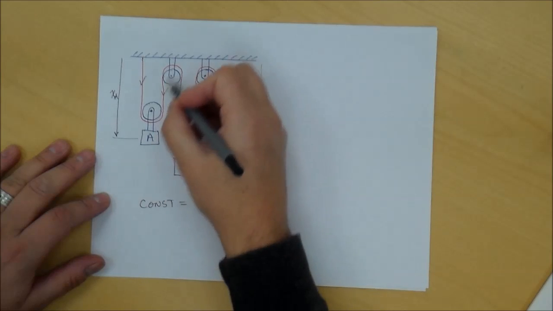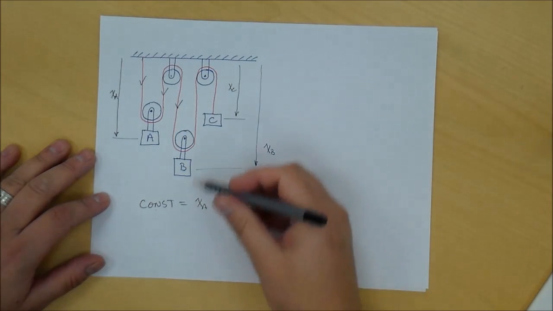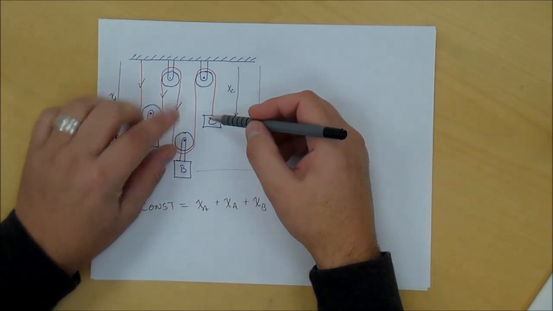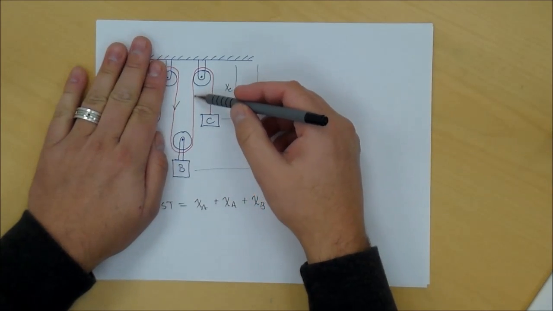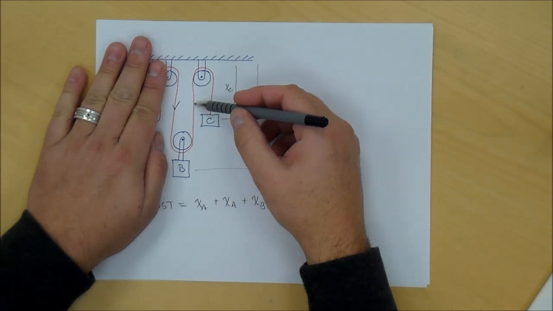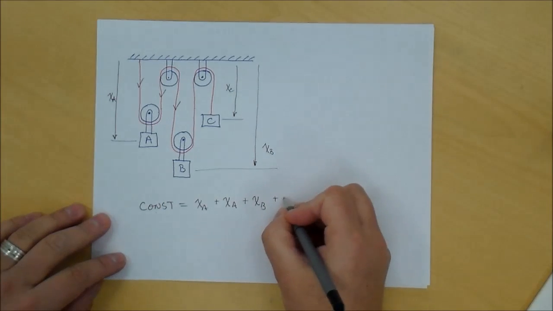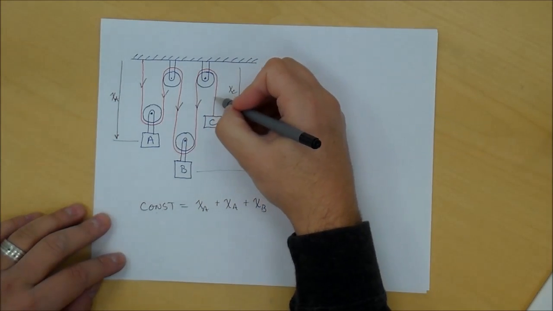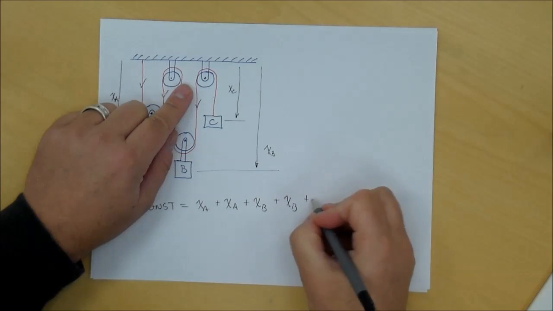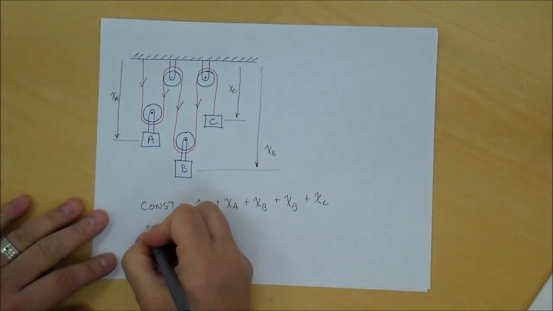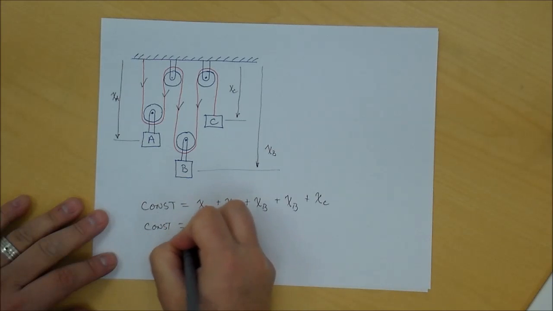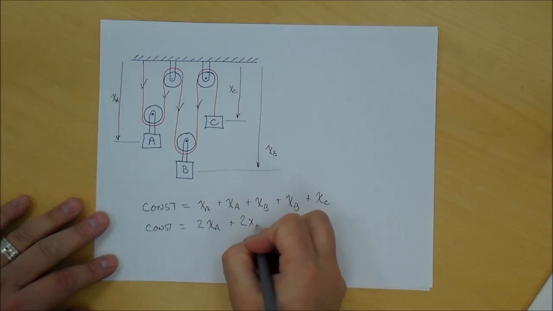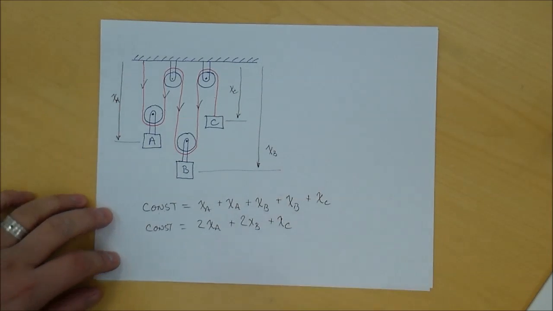All right. I've done this one. Constant, constant. I did that one. Now I have to do this segment. Again, that goes with XB moving up, down. If XC moves up and down, right, this one doesn't change length necessarily. Okay. So that is plus XB, and all the constants go here. We've done that one, and now this one is related to XC. So my constraint equation is that a constant is equal to 2XA plus 2XB plus XC.